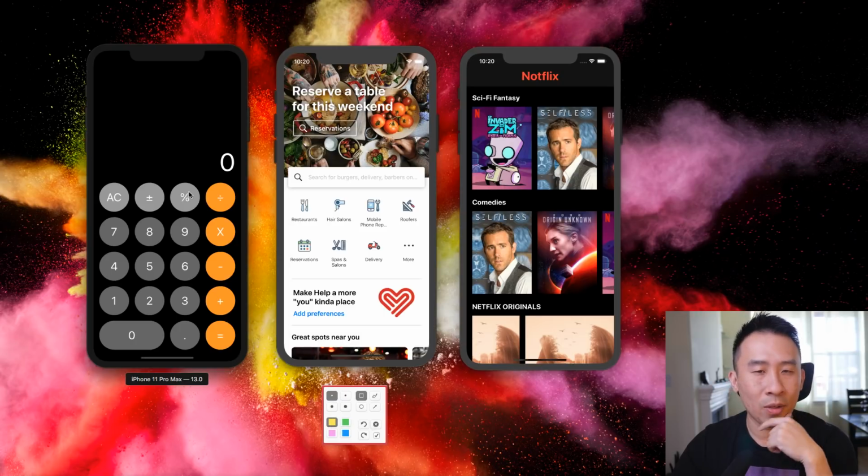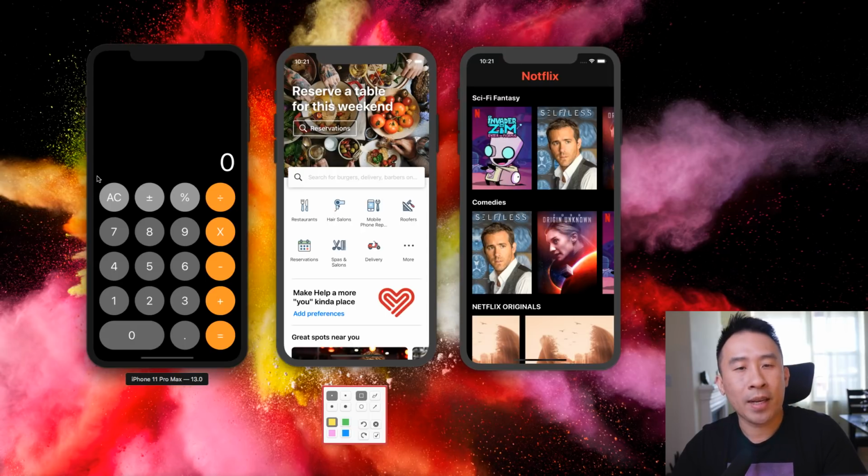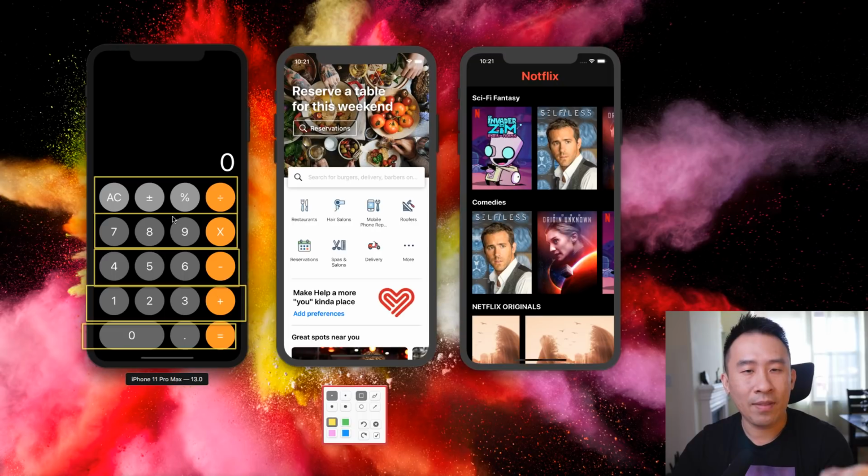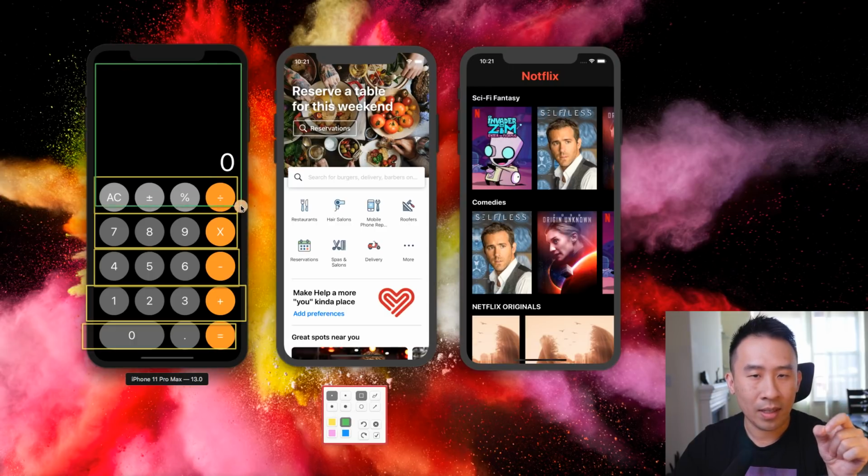Why don't we use yellow for HStacking? You can see that we have these four buttons right here in a horizontal orientation, flowing from left to right. So that's one HStack. Similarly, right below, we have some further HStacking here, and also down below. So this is 5 HStacks inside of an overall VStack. And the VStack is this entire thing, starting from the safe area inset all the way down here.